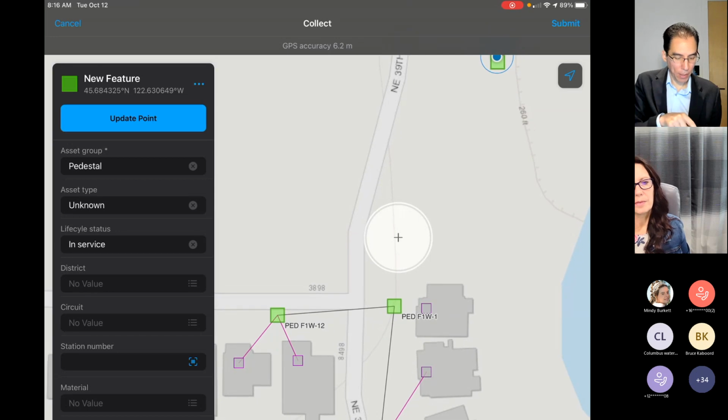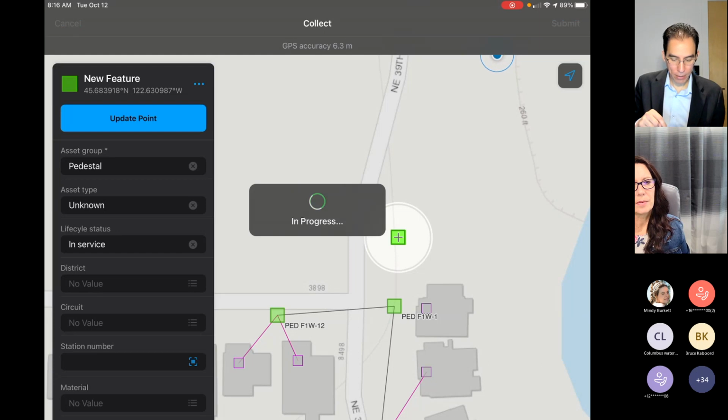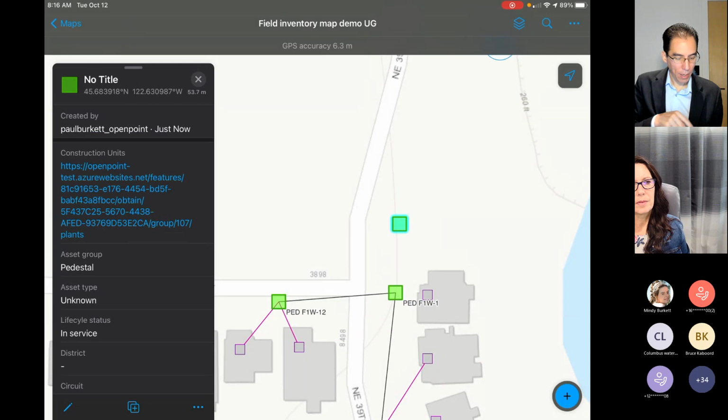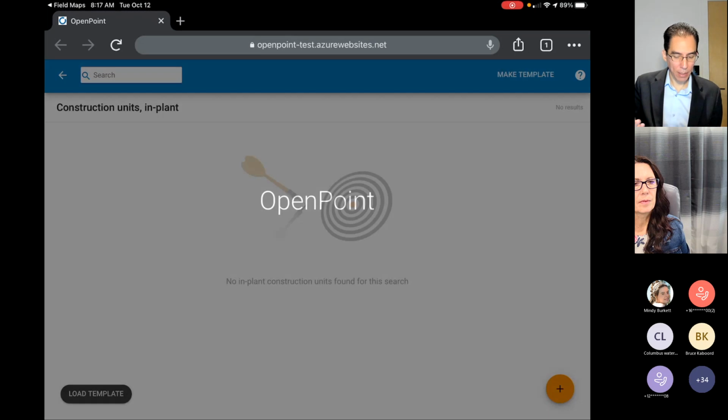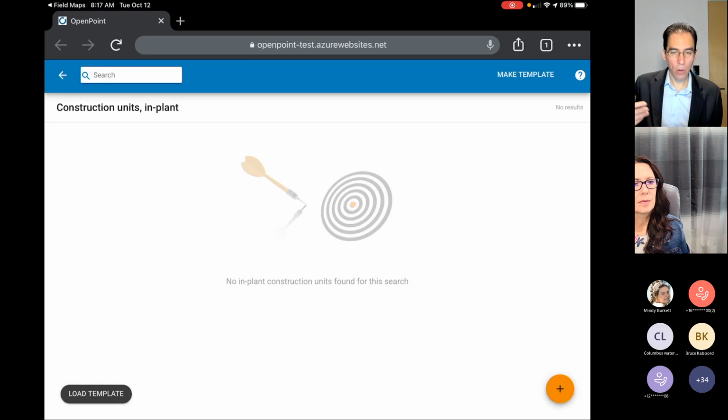So I'm placing my pedestal, and I'm going to say update point, and then submit, and that's going to add it to the map. From here, the very first thing on this left-hand panel is a link, and that takes us to OpenPoint Web. I'm already signed on, so it's going to take me right to a screen where I can enter in the construction units.